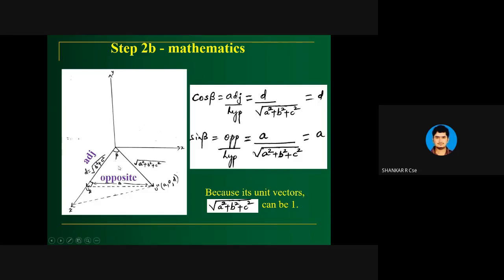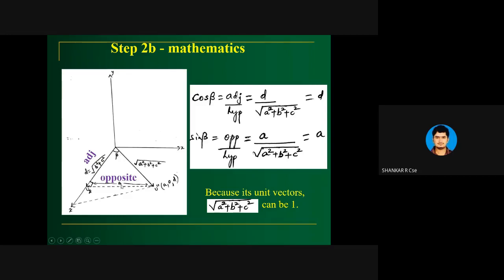Okay. Now to get this beta, we need to have a normal or perpendicular line. That is why we drew a perpendicular line to this z axis such that this is 90 degrees, and obviously this is your beta. Now if this is beta, this is your opposite a, because u double dash is a comma 0 comma d. So this is your x-axis a, and this is your adjacent d, and this becomes your hypotenuse.